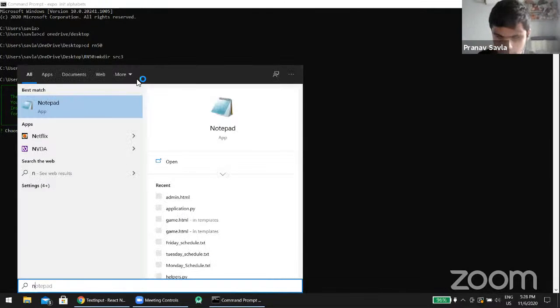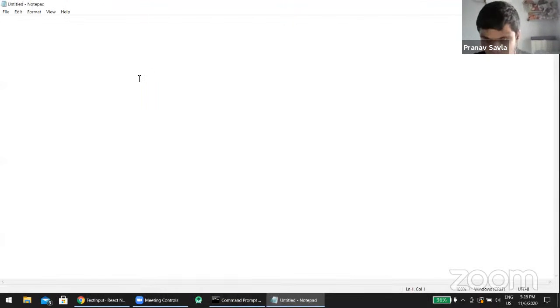I'm going to open up a notepad file because this will allow me to write a few things. Let's talk about event handling, which will also be important in the context of this application. What was the main event handler that you would use in web? If I have a button, what would I use to attach an event? I would use onClick, right? And in web, you could assign this onClick to something like even a div or a p tag. So you could essentially assign event handlers, as they're called, to any tag in web.